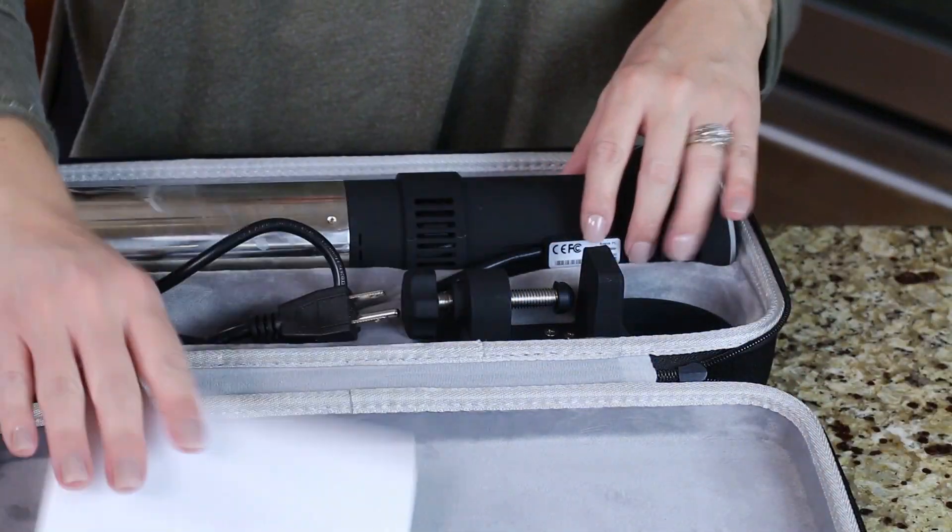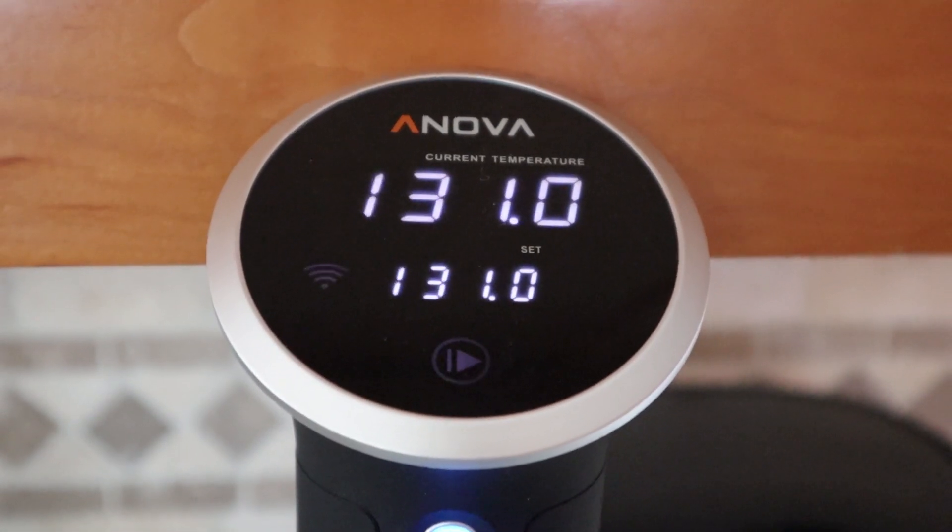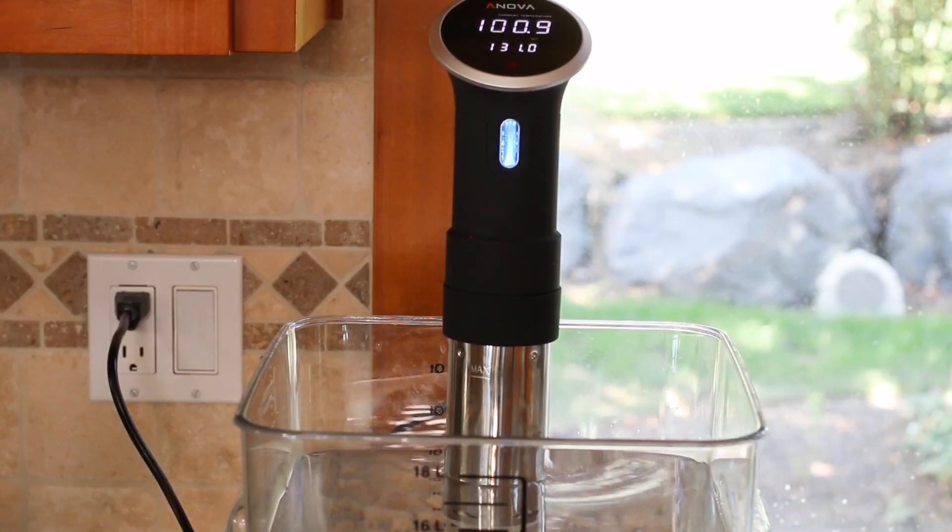Using a sous vide to cook your steaks used to be something that only high-end restaurants did. But now there's a ton of companies selling immersion cookers to the home cook, so it's really easy to do at home. The benefit is that it cooks at your desired temperature — it gets up to that perfect medium rare of say 131 degrees and maintains it. It does not go higher or lower, as opposed to cooking in the oven, on a grill, or in a pan where it's really hard to maintain that perfect temperature. With the sous vide, you don't have to worry about that at all. This is truly a foolproof method.